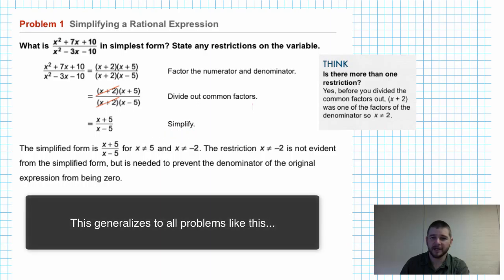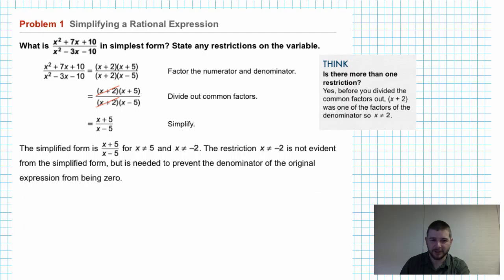If you were to do the simplification and then only look at the simplified version, you would miss out on one of these restrictions. In the case of the simplified version, you'd only find the restriction of 5 because 5 minus 5 equals 0. And you would miss out on the negative 2 restriction because it's been canceled out. So be very careful. Always go back to the original expression, or at least its factored form, when finding restrictions on the domain.